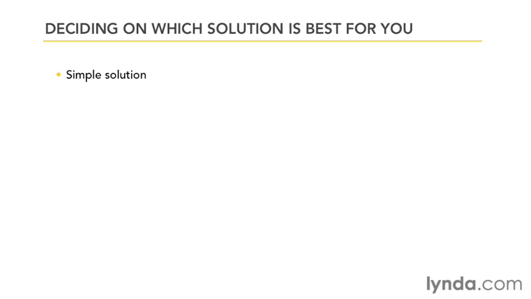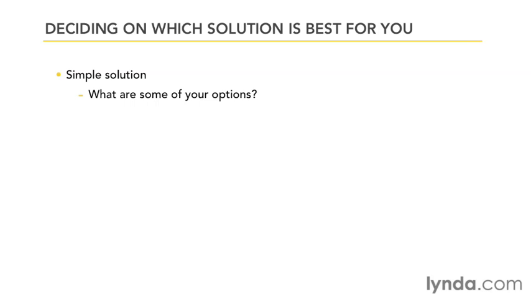The important thing is of these, let's see what fits your needs best and then pick the right solution. For the time being, let's focus on the simple solution and see if that will work. So what exactly is the simple solution? Let's assume that you have a standard HTML website that represents you or your company, and you have a couple items you would like to sell online. For example, a self-published book or manual or some craft items that you make, and you simply want to add them to your website and sell them online. The simple solution is an ideal choice for this type of e-commerce site.